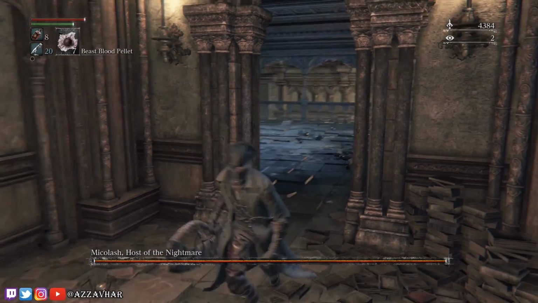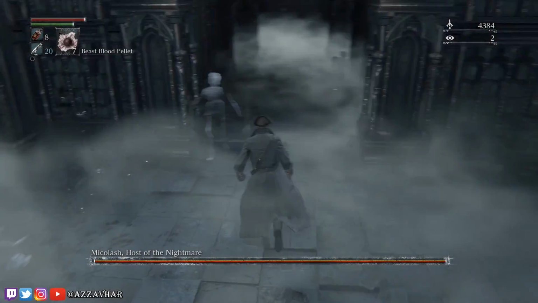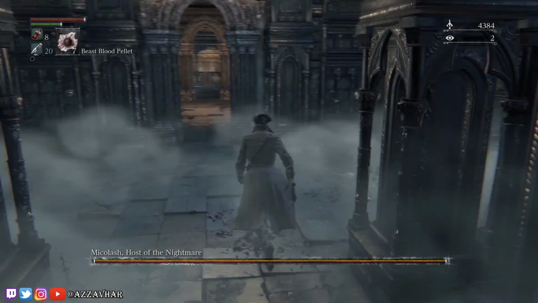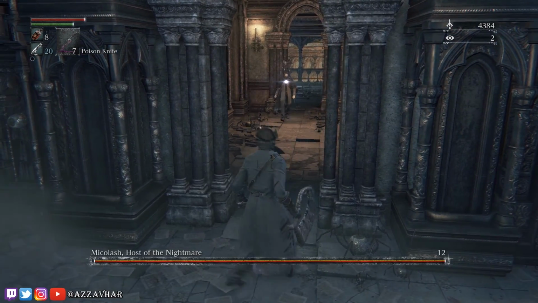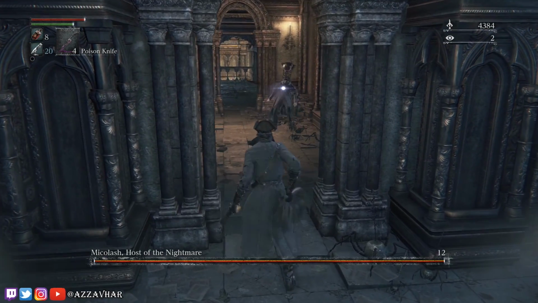I'd recommend killing the skeletons before you go in the corridor towards Micolash so they don't attack you and interrupt this next strategy. Enter the dead end room and get Micolash's attention, and then run back out of the corridor and wait at the entrance to this corridor. Micolash will then walk slowly towards you. When he's in this corridor, you can use 3 poison knives to poison Micolash.